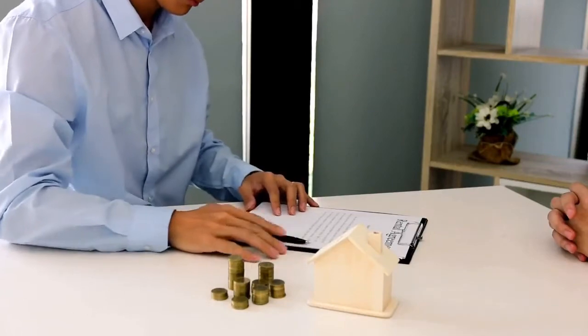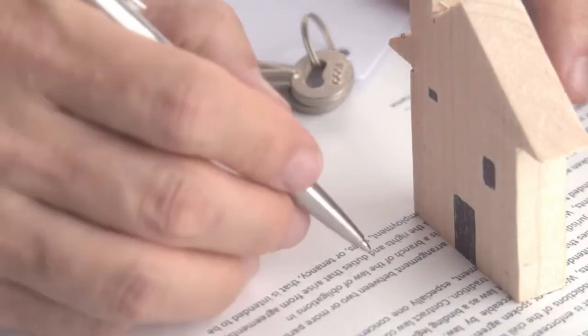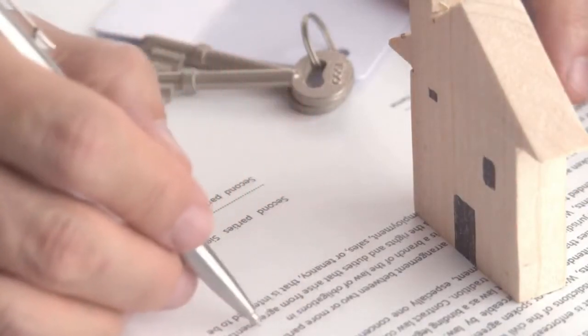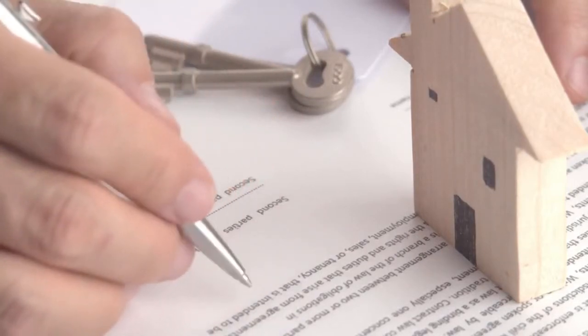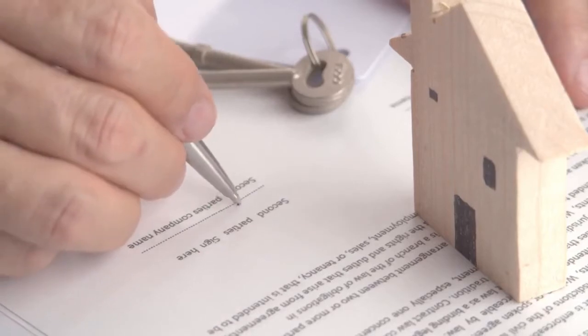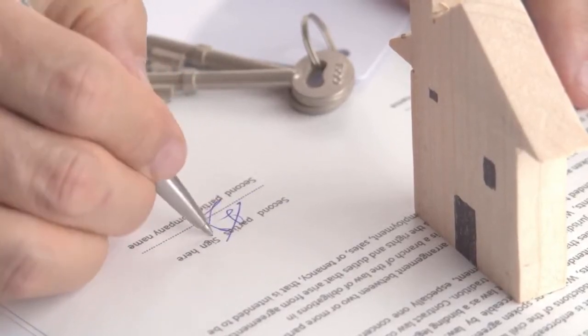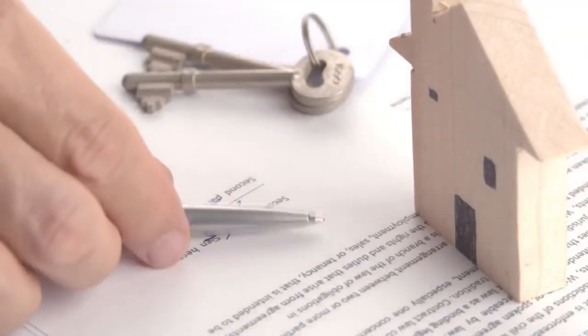When I'm working with my buyers, I personally prefer to work with smaller solicitor firms, as they're going to give the attention it needs. One of the things we know as agents is that time kills deals, and you definitely don't want to be working with a solicitor who's not taking your property seriously, or say it's one of these conveyancing factories where it's very transaction driven and they're really not going to push your deal through or understand how to deal with issues as they arise.